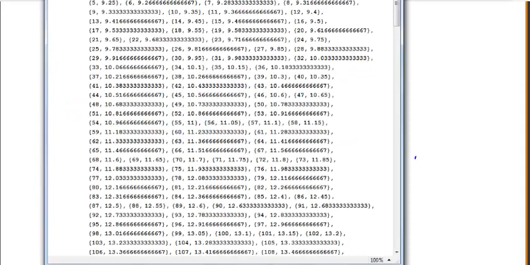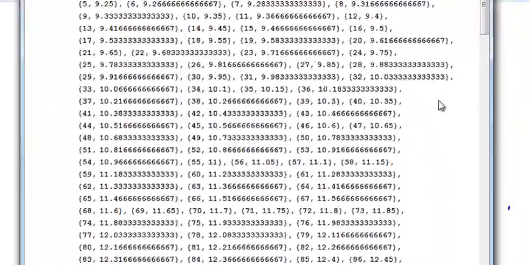Here it is. On January 1st of 2012, there were 9.2 hours of daylight. On the second day, January 2nd, there are 9.216 hours of daylight. Notice the days are getting longer as they do in January. The shortest day is about December 21st. And it keeps going like this.